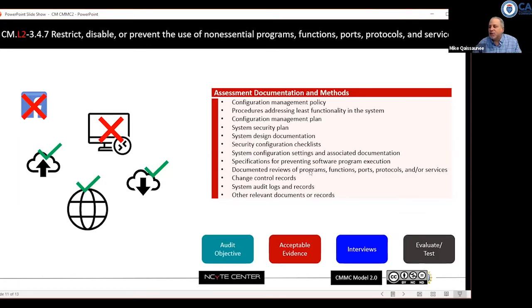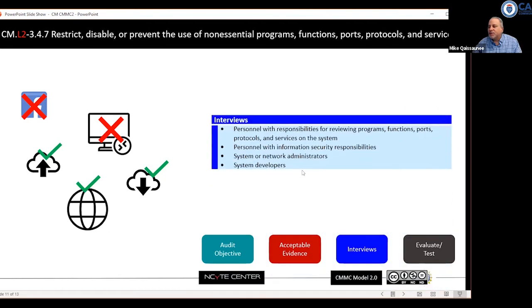Documented reviews of programs, functions, ports, protocols, and their services. So if we're going to define what's essential and what's non-essential, we have to have that process documented. Change control records, and then system audit logs and records to demonstrate that we're actually limiting the functionality of those non-essential items, and then other relevant documents or records.